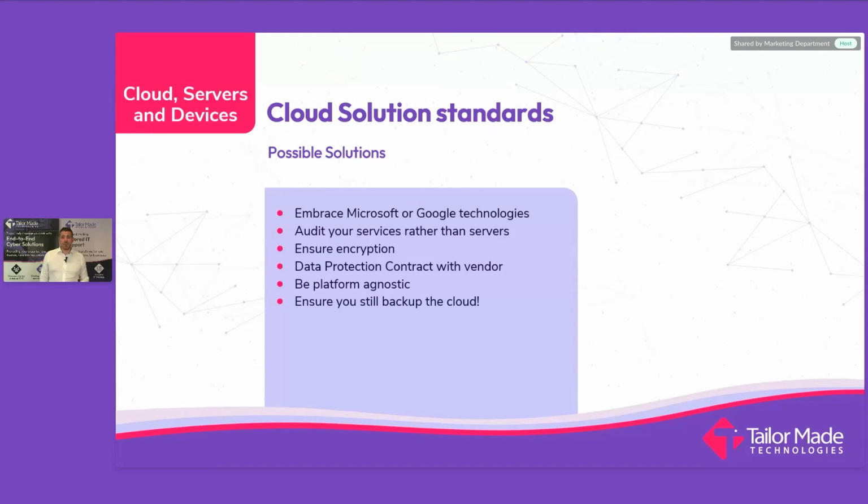Data protection contract with your vendor. Going back to the idea of a third-party provider, make sure you've got a contract, a piece of paper that explains what they do with your data. How are they processing it? How do they store it? How do they manipulate it to deliver their application? Because if it goes wrong and they get in trouble, you could be in trouble for signing up for it.